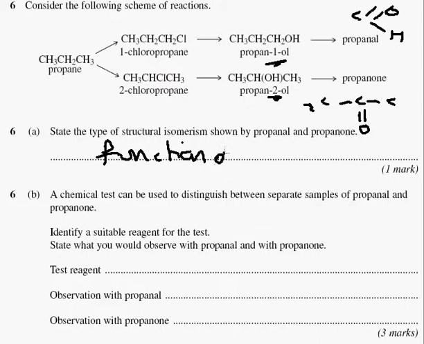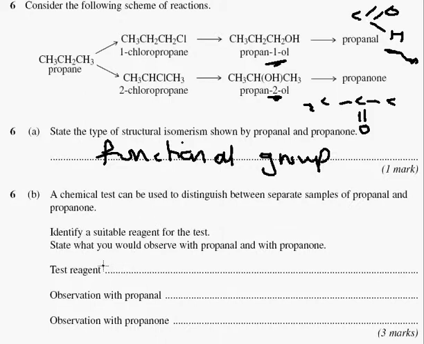Because they are quite different. They have very different reactions. Well, I might as well say it here. Propanal can go on to form a carboxylic acid during oxidation, while ketones can't. So that's the big thing. And it's also the reason why you can test for them.